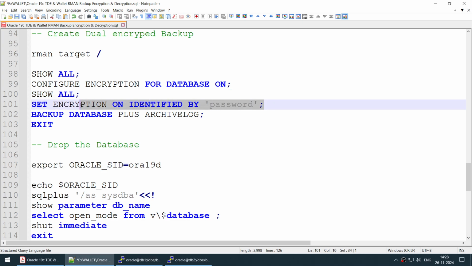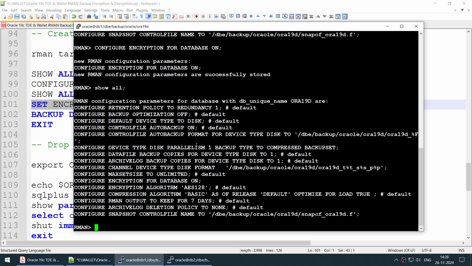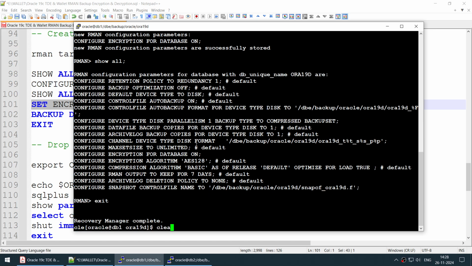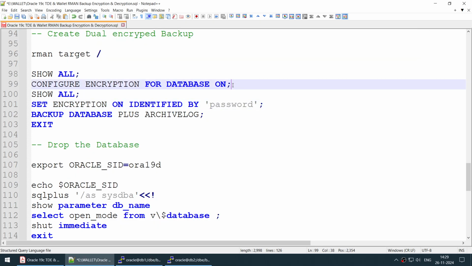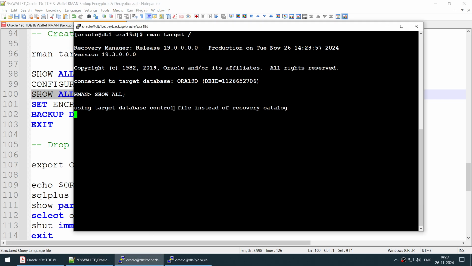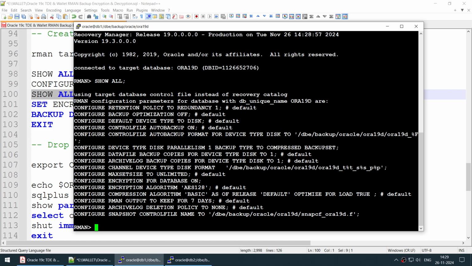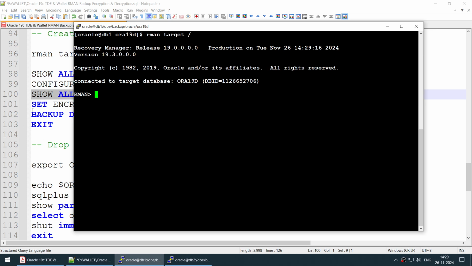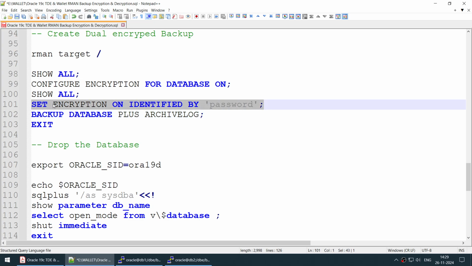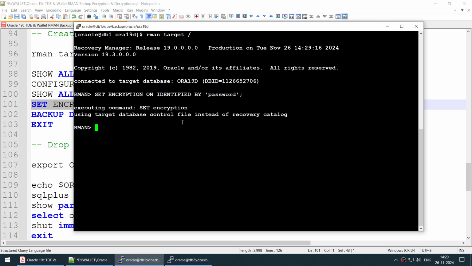And then I will also set this particular password. So let me exit. This parameter is a persistent parameter, so even if I exit, it will still stay on. I don't have to show it to you, I believe you know it by now, but if you want, you can see that even if I disconnect from RMAN, that particular setting will remain. So let me exit, clear, and connect again, and here I'm going to set the password, but I'm not going to use the only clause. I'm just going to say set encryption for identified by.